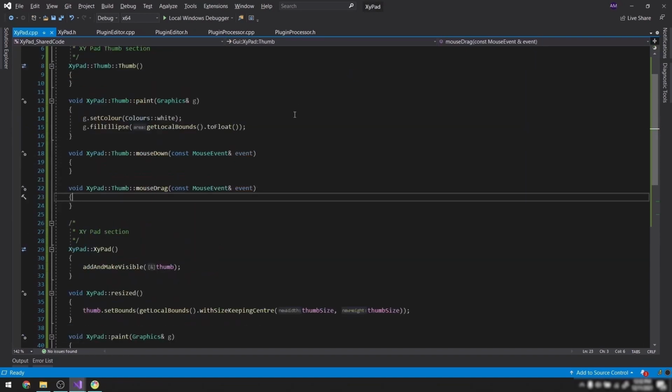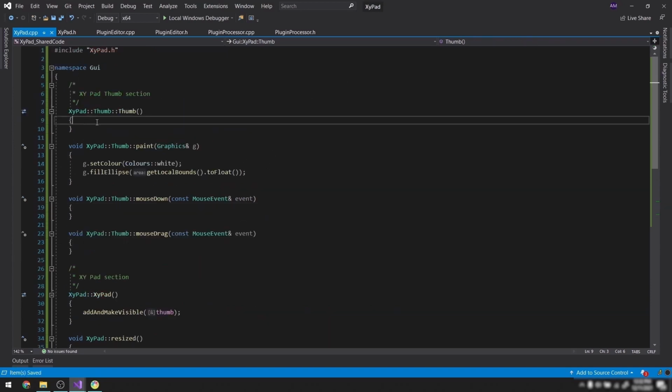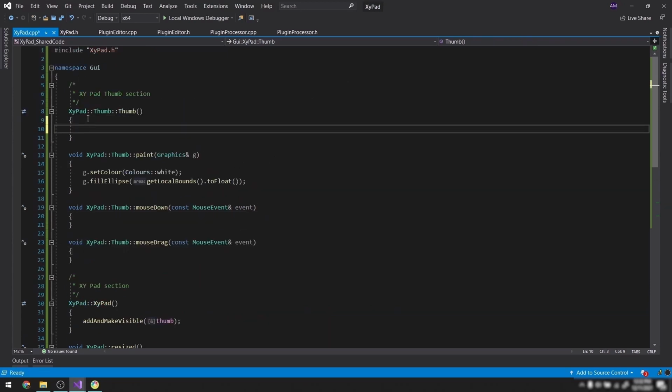So to configure the constrainer, in the constructor, we're just going to say constrainer.setMinimumOnscreenAmounts. This is a bit of a convoluted name for a method. But what it essentially has you do is you need to set the values by which the component is allowed to go off screen. But explained in another way, these values that you need to pass here indicate how many pixels should remain on the screen when the component is dragged off one of the parent's edges.